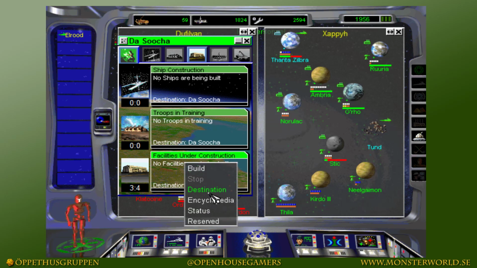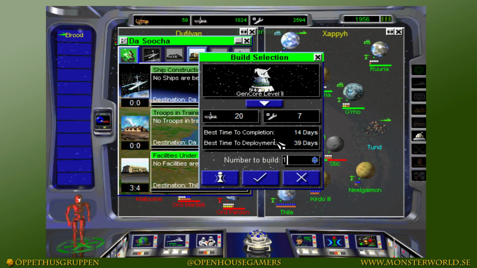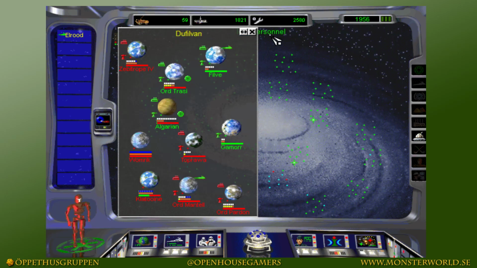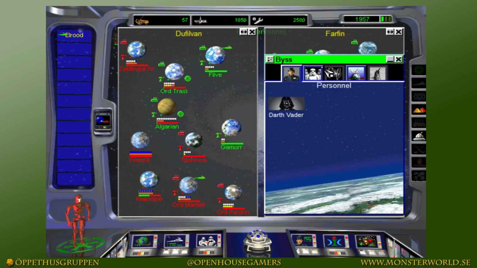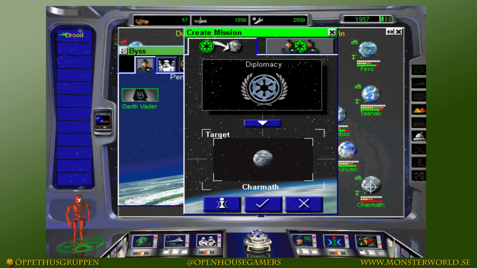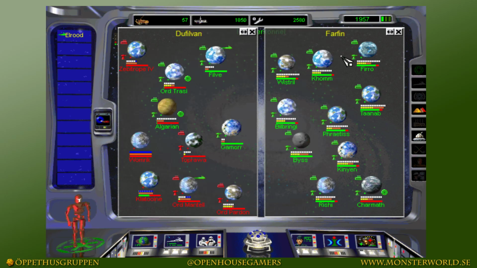So I'm gonna have you target close system. Let's see. At Bys. Ah, it's Darth Vader. As you wish. Death Star Canteen.